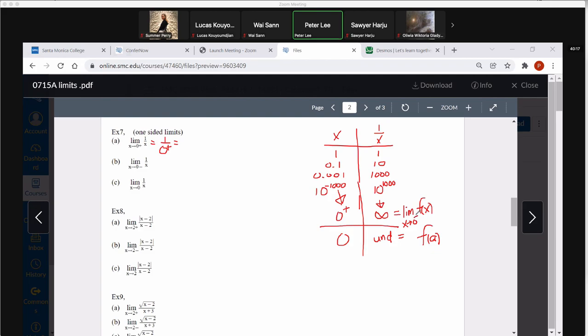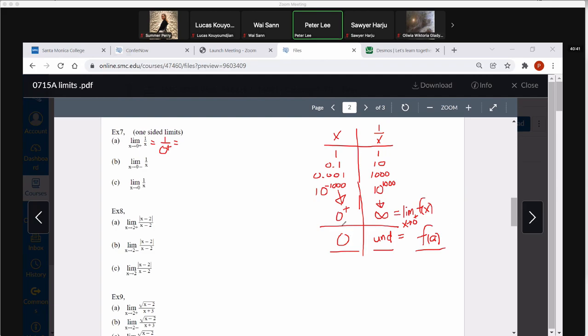So there's a difference here. This is known as the functional value. Plug in 0, you get the function value. It's undefined here. But when we let this x approach 0 from the plus side only, this will be plus infinity. This is the limit value. Limit value versus the function value, they're not the same here, and we have to now distinguish this.